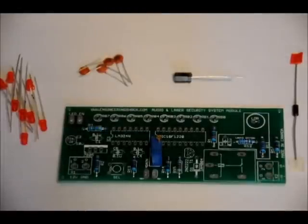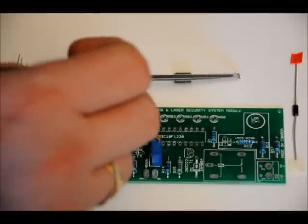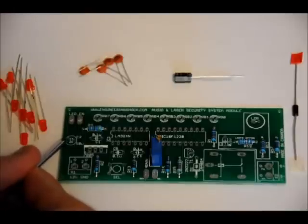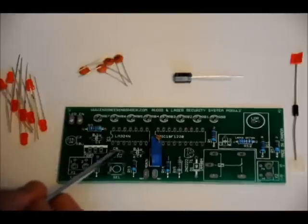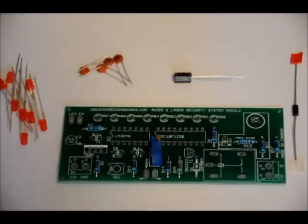For capacitors: C2 is labeled '10u' for 10 microfarad — that's your electrolytic slot. Your electrolytic capacitor has a short lead and a long lead. The long lead is positive and the short lead is negative. On the footprint there's a small plus sign on the left-hand side, so make sure your long lead goes in the left and short lead in the right. If you turn it around, you might pop the capacitor when you power on. The four 0.1 microfarad ceramic capacitors go in the C1, C5, C4, and C3 slots. They are not polarized, so it doesn't matter which way you place them.